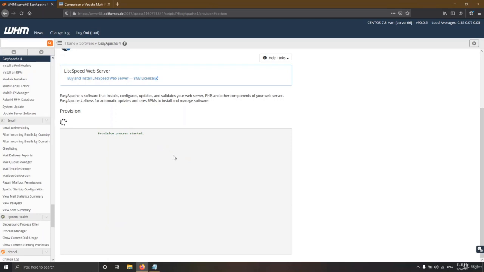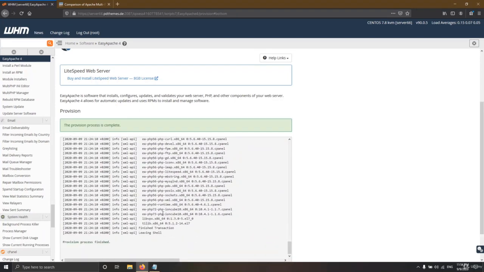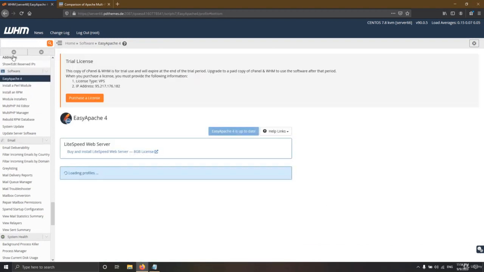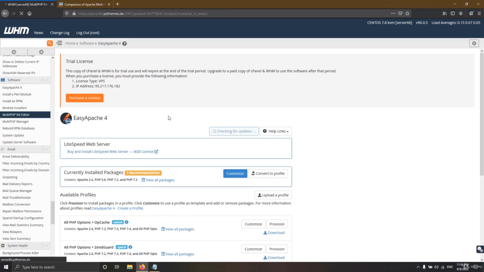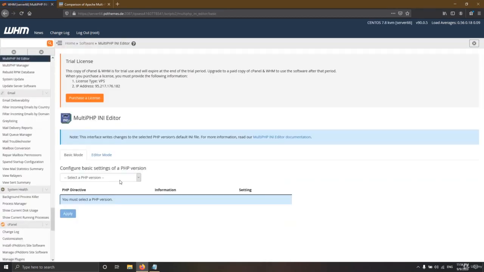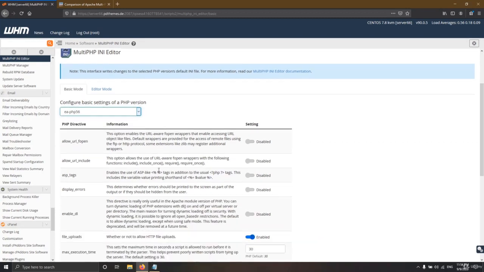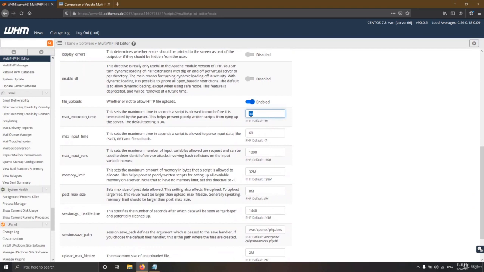But another important tip: when you enable another PHP version, like I did right now for PHP 5.6, which is done right now, you need to go back again to the MultiPHP INI Editor, and bring up PHP 5.6, which you can see hasn't been installed before, but now it's installed. You need to configure this as well as the other versions.